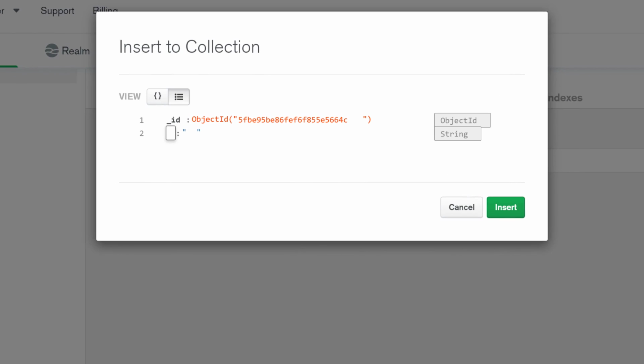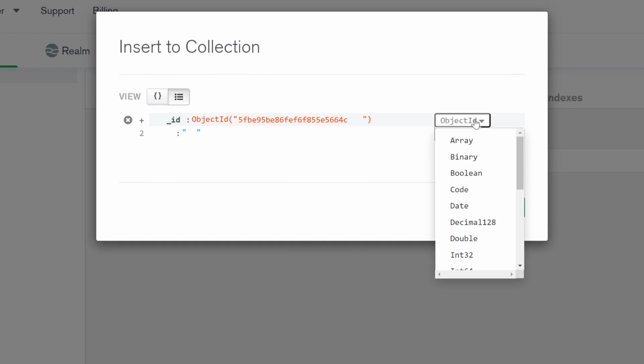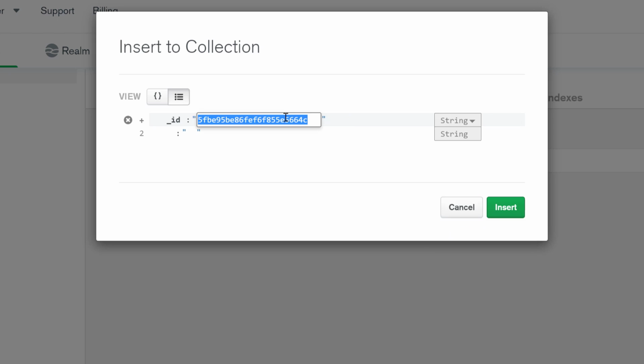We are using chat messages for a game system in this example. So let's change the object ID to a string, and we're going to hard code it to something human readable. This ID might represent a chat room for a particular game. So I'm going to say MongoDB. This might be a MongoDB chat room. How you design your documents is totally up to you, and it doesn't have to follow my strategy.